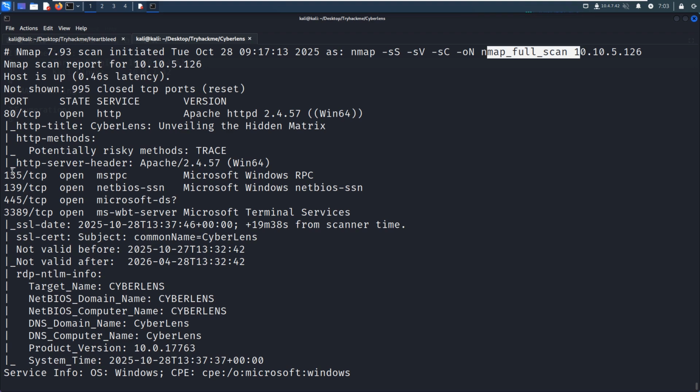And the next three ports are used by Windows file sharing service, very similar to Samba, okay? Or we can call it NetBIOS. And the last one is 3389, and its service is terminal services or remote desktop.